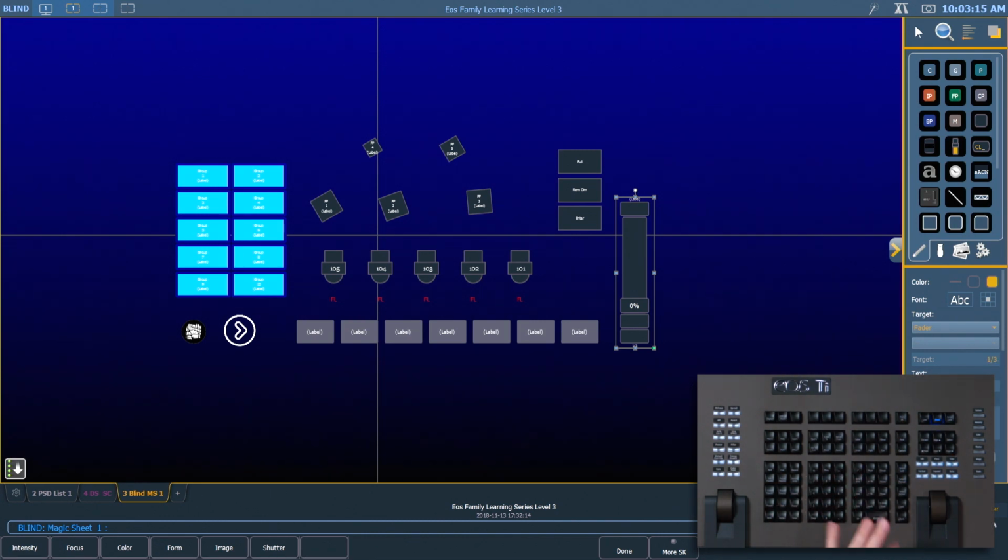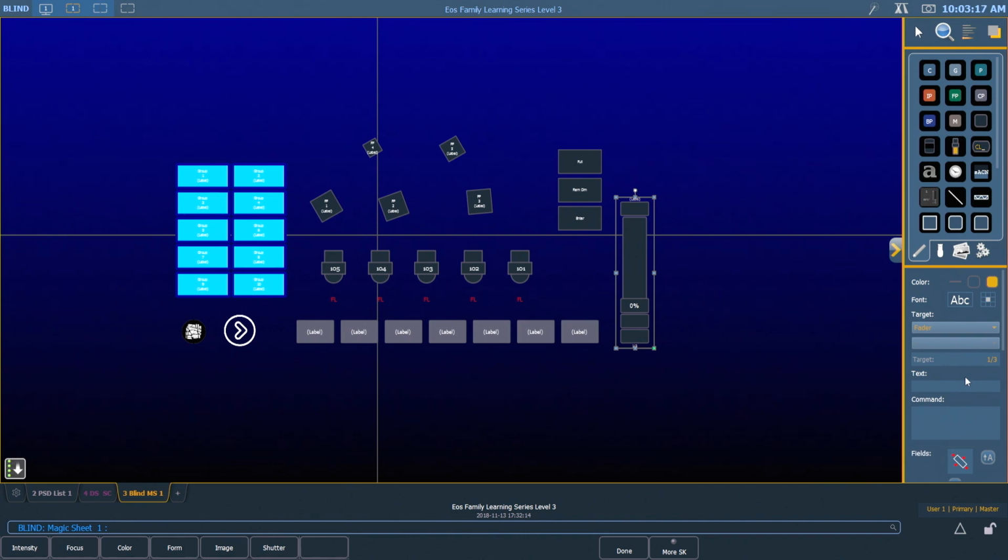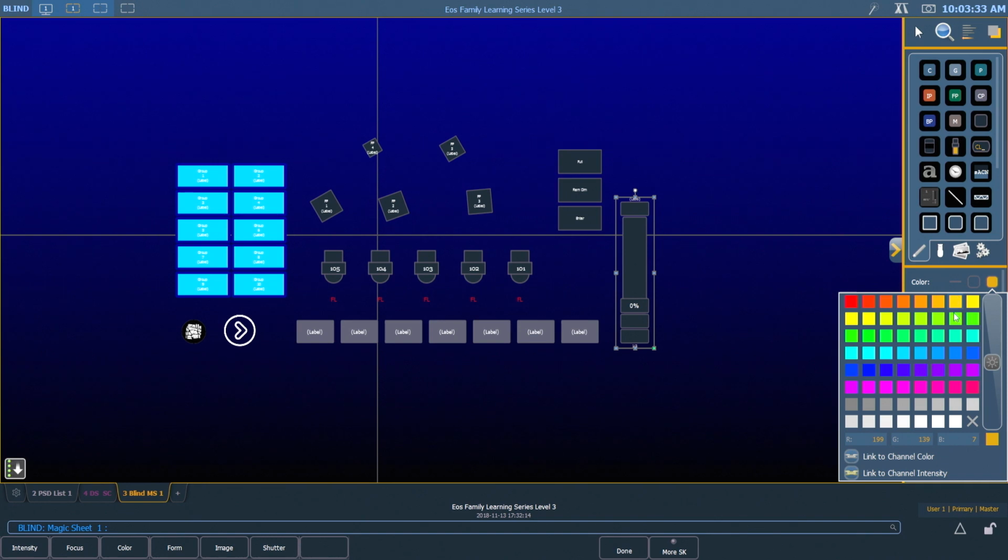And I want to assign this to be fader 1/3. And that's going to give me the third fader on page one. So the first number is your fader page number and the second number is your fader number. Because I know that that's an inhibitive sub, I'm going to go ahead and change my color to be a bit of a dark red.